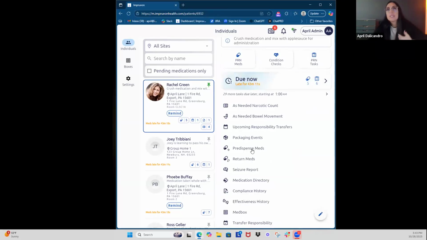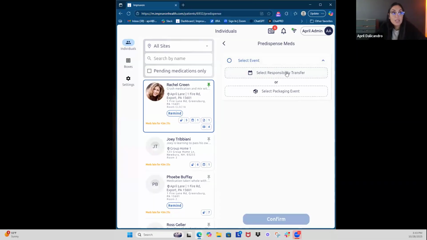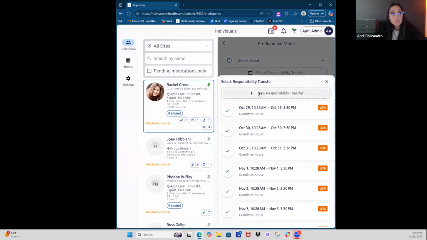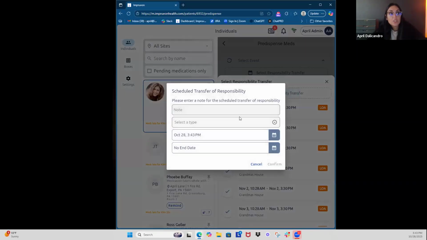How this would relate is maybe I am sending Rachel with her mom tonight, and I need to give her the 8 o'clock medications. When I select pre-dispense meds, I can select a responsibility transfer. I have a couple set up for Rachel. None of these are related to where she's going now, and I'm going to simply hit new responsibility transfer.